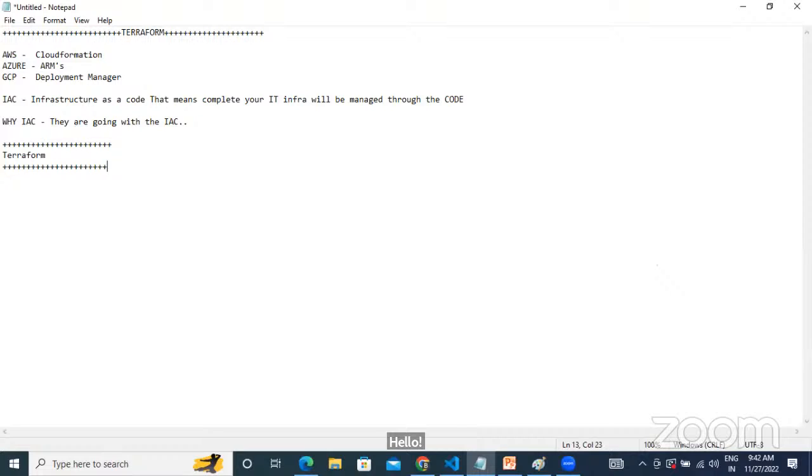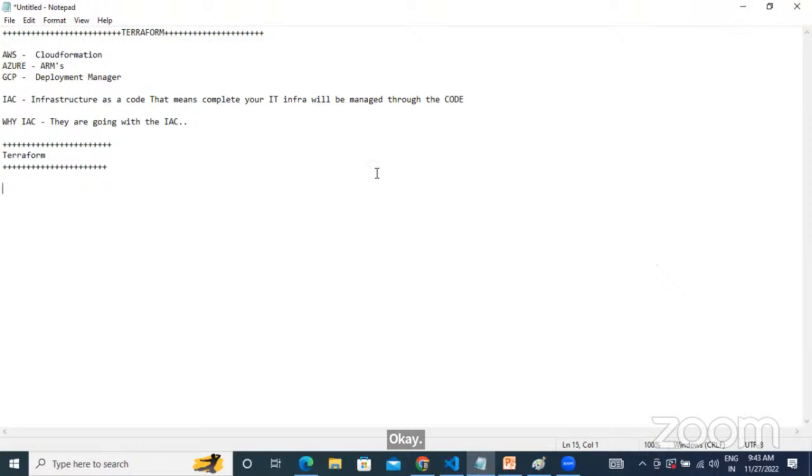Guys, by using Terraform, right, you can create any type of infrastructure, not only cloud. If you are maintaining your servers in on-premises data centers, data center level also you can manage. VMware also you can manage. Any type of infrastructure you can create through Terraform. Definitely you can create the OpenShift infrastructure also by using Terraform. I will show you how many providers are available in Terraform. Okay, sir. Thank you.